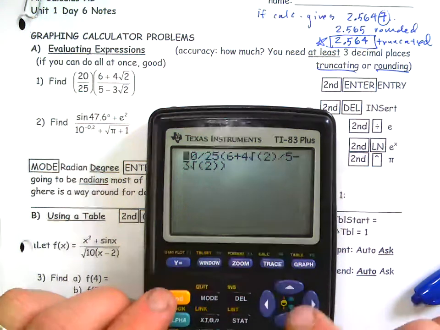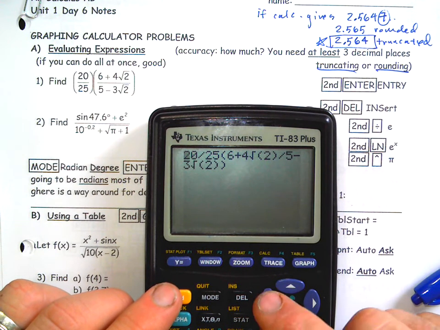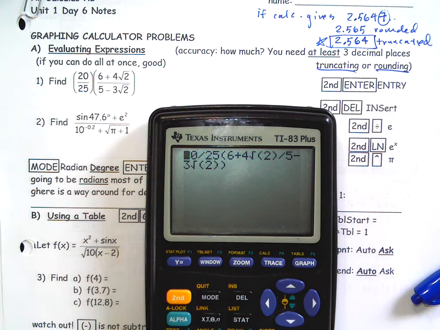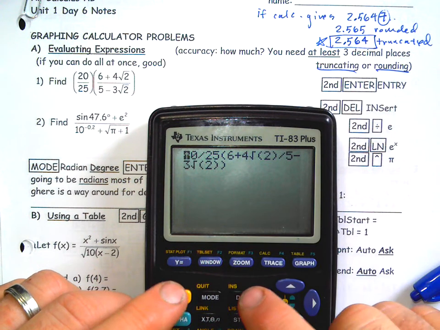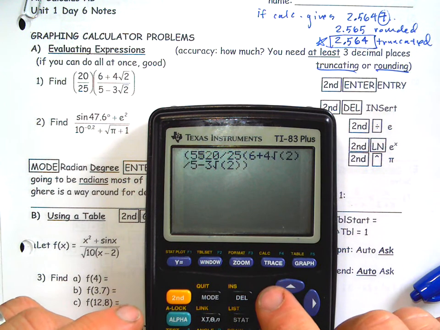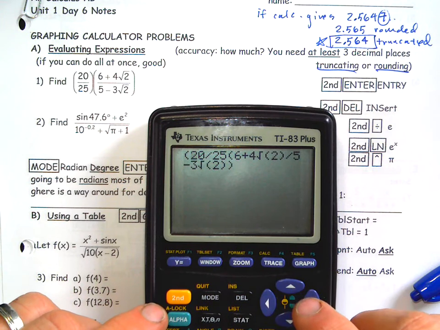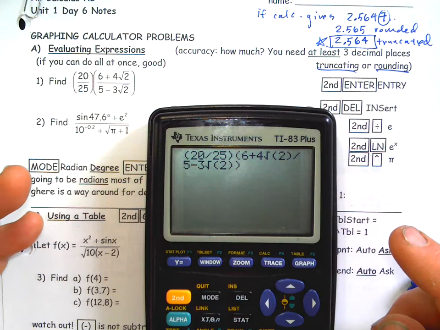Now, if you forgot something and you just start typing, it's going to start just copying over what you've typed. If you want to insert something, which is the normal way text documents and text editors work, where you put your cursor somewhere and start typing and it pushes everything over, that's called inserting. So you have to get to the place where you want to do it and do second delete, insert. Then whatever you type will move everything over. As soon as you stop typing, it goes away. So if you want to put one here, you can do second insert. That's quicker than retyping it all.